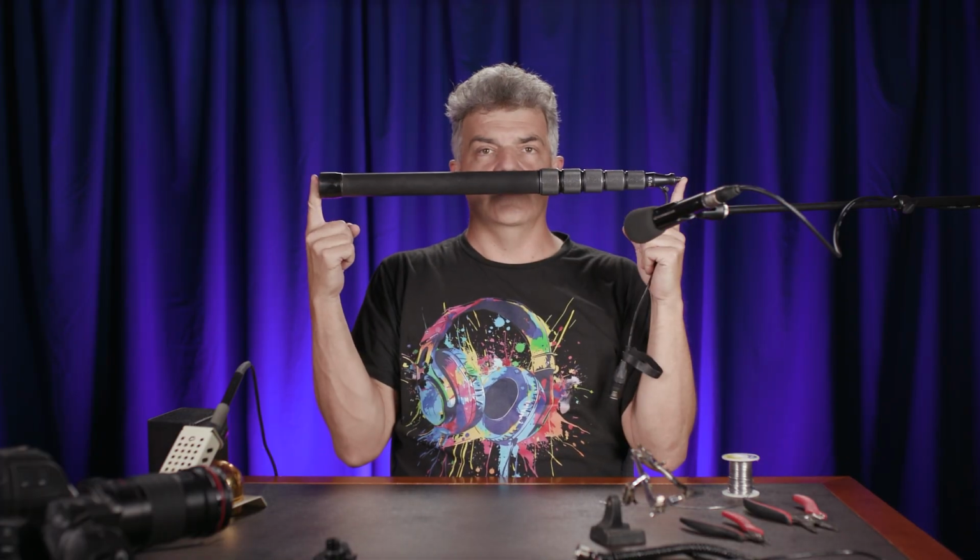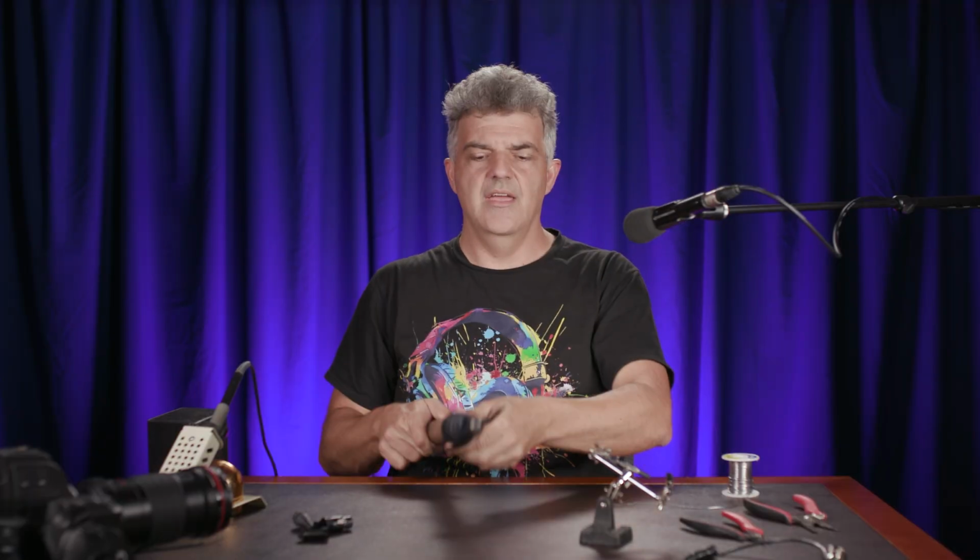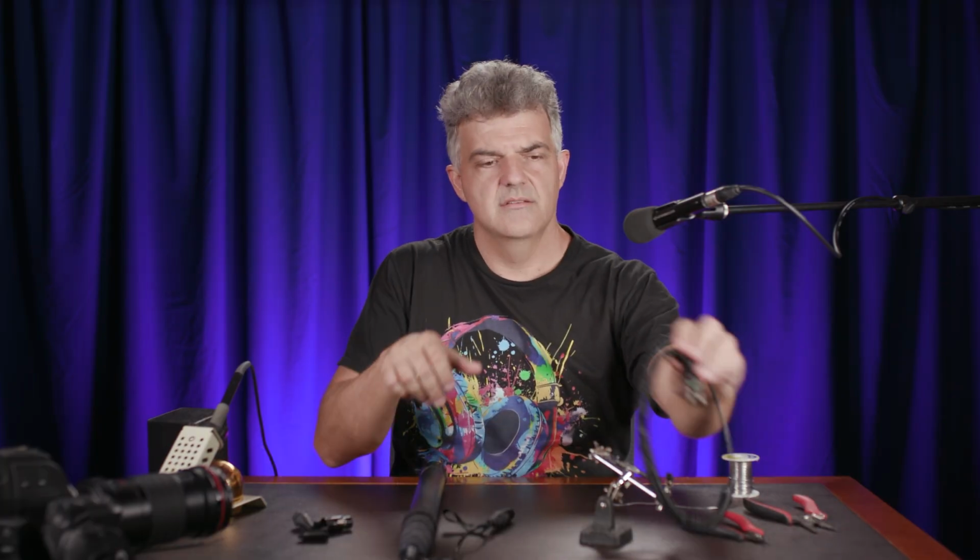They wanted to know exactly how long it was at full extension, and they wanted to know how long it was at the collapsed extension. They also wanted me to take pictures of the hardware that's on the boom pole, so they wanted photos of these. Using the information I gave them, they were able to identify what model boom pole I had and sold me the appropriate replacement cable.